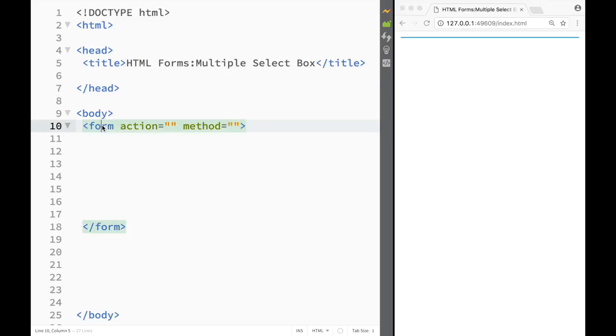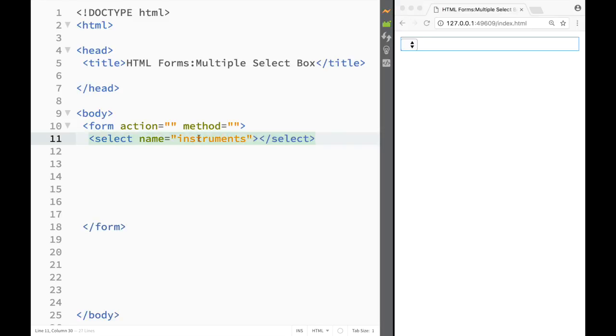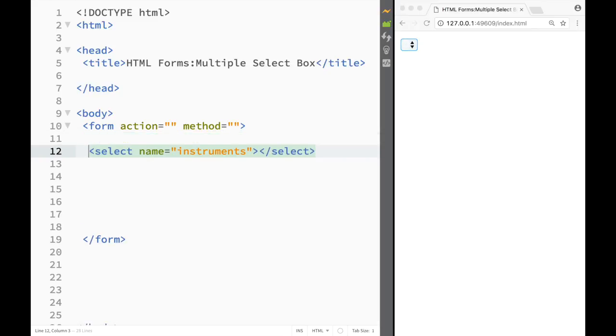So again, we are going to be creating our HTML form within a form element over here, and we would have to create a select element over here, and again the name should be the same for all of them. So we're just going to create a name where we're going to say that it's going to be equal to instruments over here, and I'm just going to create a closing tag also.